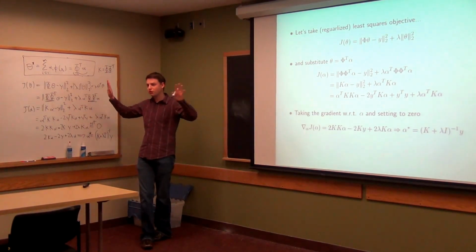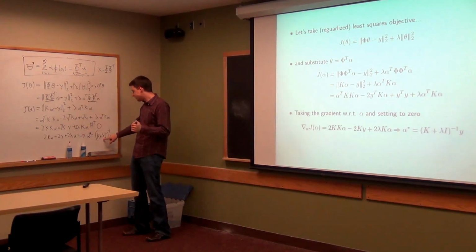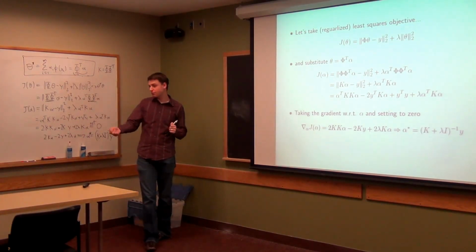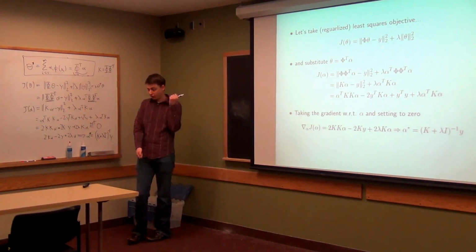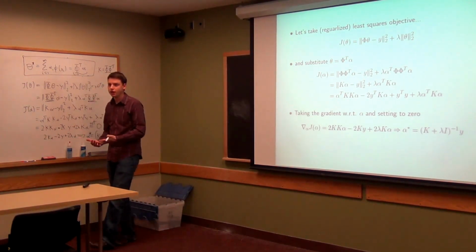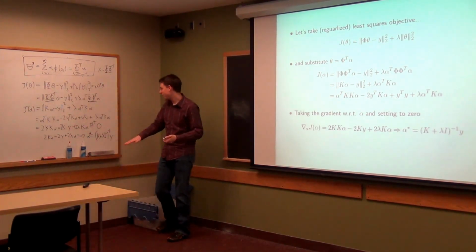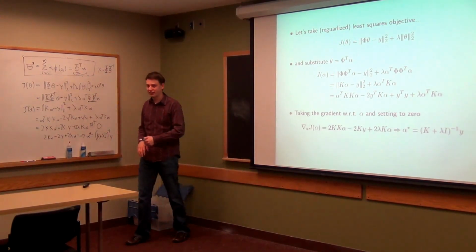If you haven't heard the terms before, don't worry. You won't be required to know why this is true. But if you add some multiple of the identity to a positive semi-definite matrix, you're adding lambda to the eigenvalues. Those eigenvalues will all be bounded away from 0 then, and so this will be invertible. So basically all it means is that you can, in fact, always compute this. And when you plug this into MATLAB, it won't freak out. It'll give you the solution.